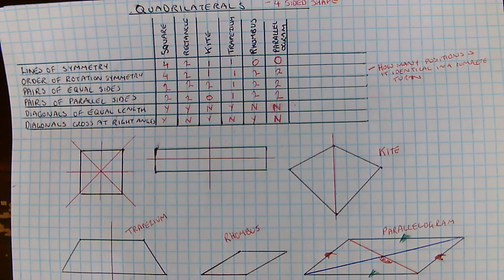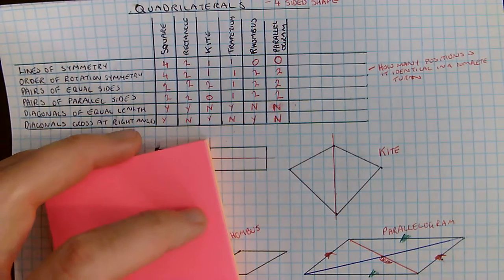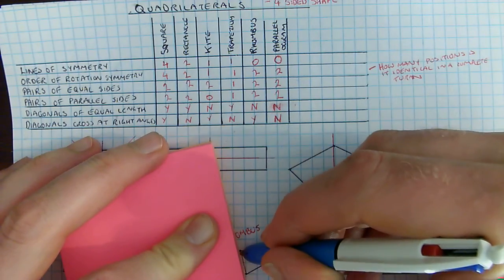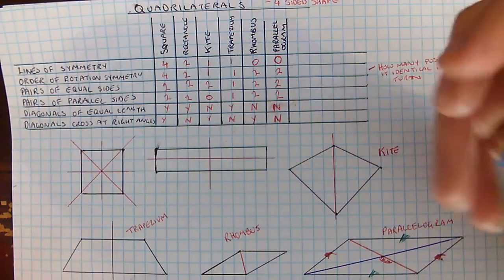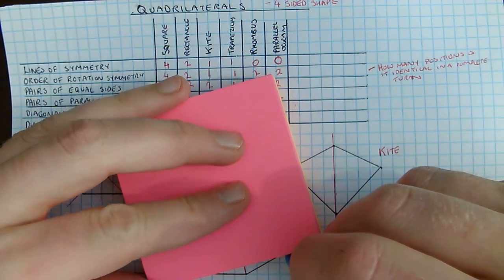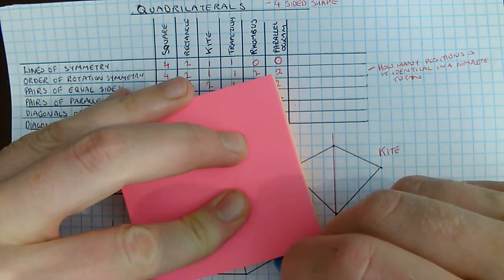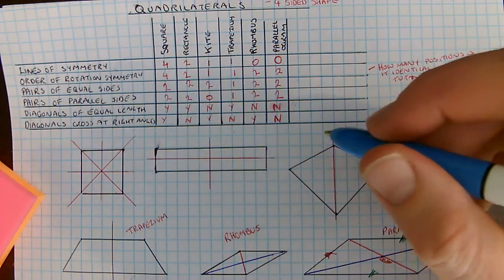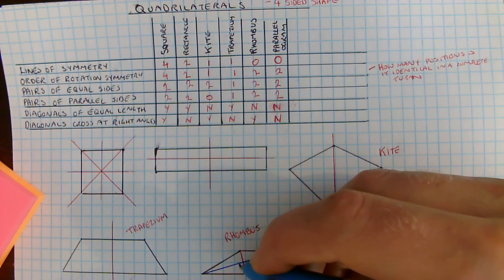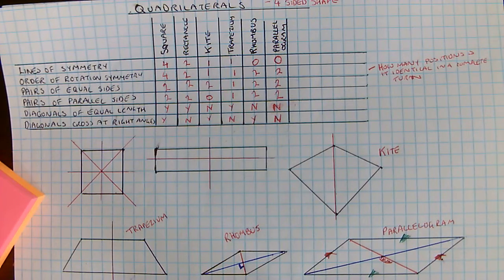The diagonals of equal length should be easy for us to spot when we draw those diagonals in. So I'm just going to show that for the rhombus, what happens when we draw those diagonals in. We should see that there's a short diagonal here that I've just marked in with red, and a long diagonal that I'm going to mark in with blue. So those diagonals clearly aren't of equal length, but they do always meet at right angles. Okay, very well done.